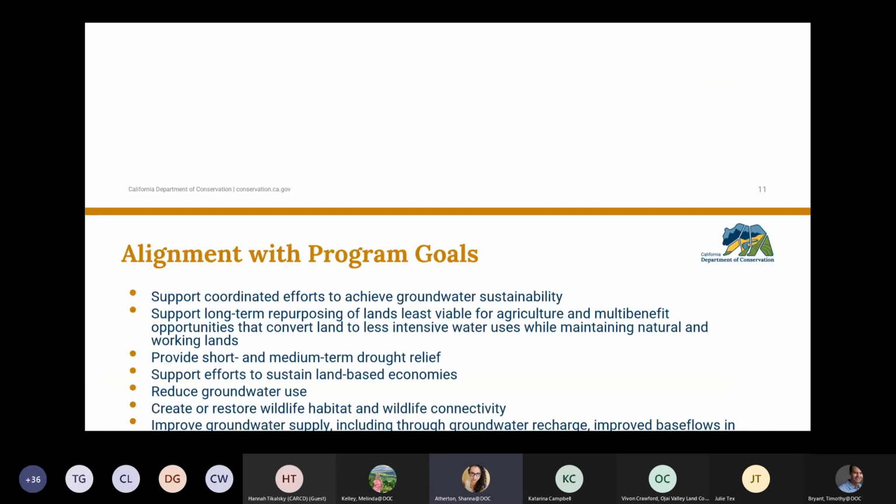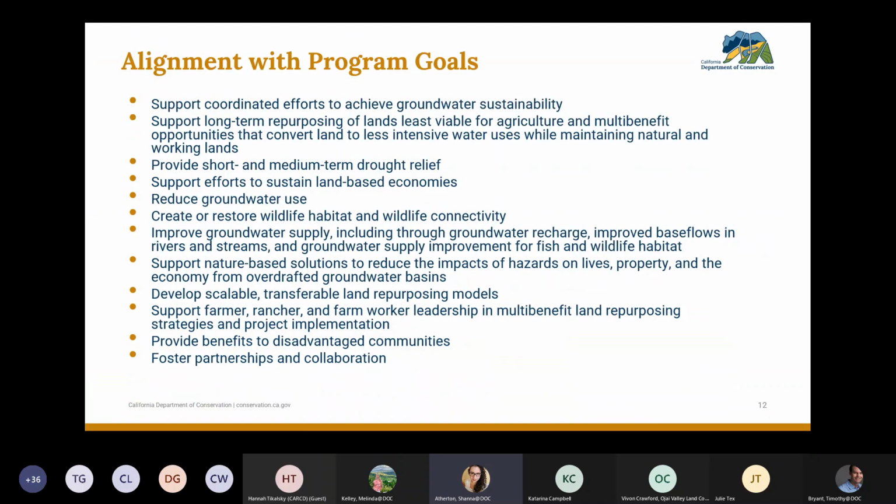So jumping into the selection criteria, you've already seen this slide, you can look at it again. Our first criteria is the alignment with program goals. Obviously we do have quite a few program goals here. We don't expect that every proposal will meet every single one of these goals. However, we do expect that proposals address multiple of these items in depth, and proposals that do will be awarded more points than proposals that address fewer items in depth.